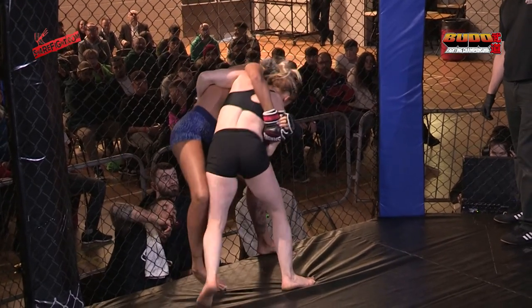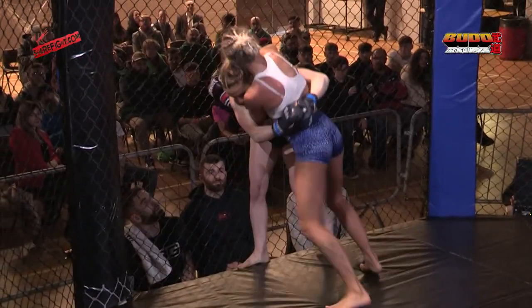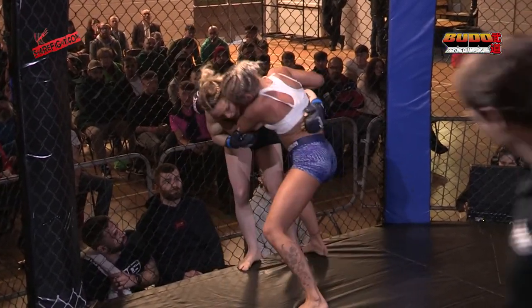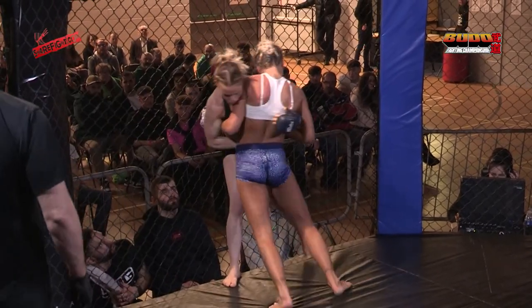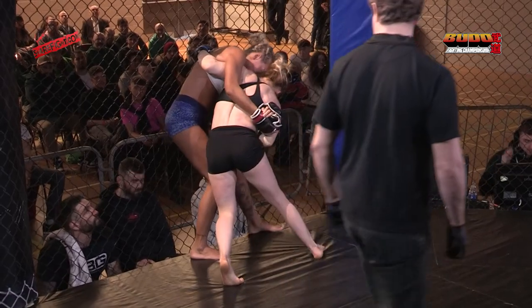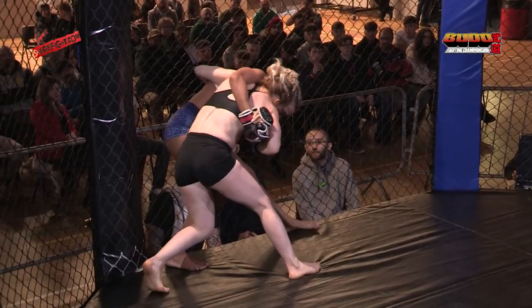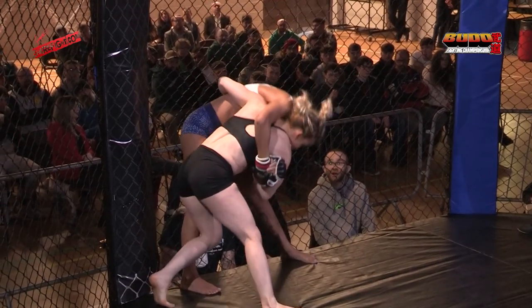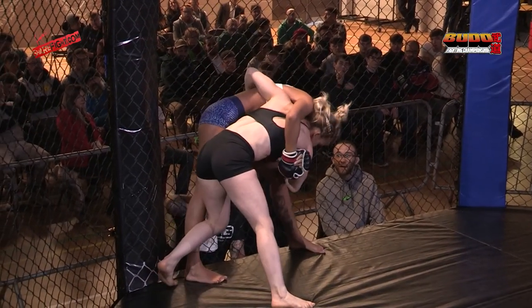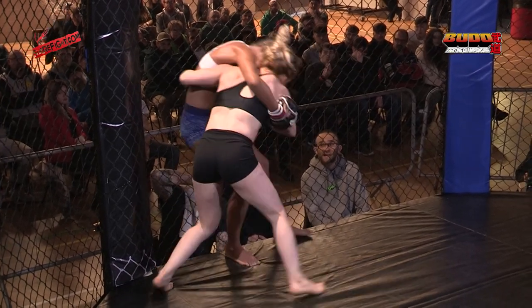Kelly's going to secure the position there on the fence. Shannon is part of the higher-level team from over in Scotland. We've got a busy night tonight and a few different shows around the country. Good job from Shannon to turn her back off the fence, driving her knee to the body. Two very different body types — Shannon is taller and rangier, and that's often when you see this striker-versus-grappler dynamic: the taller rangier striker and the stockier grappler.